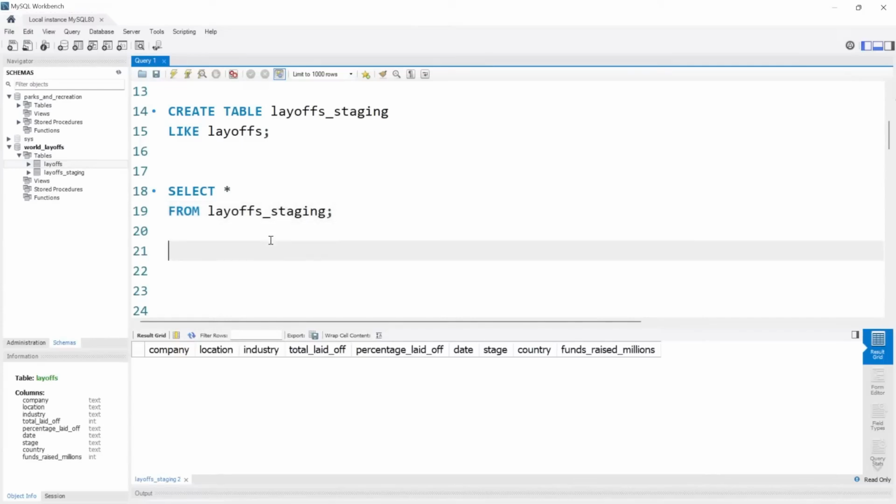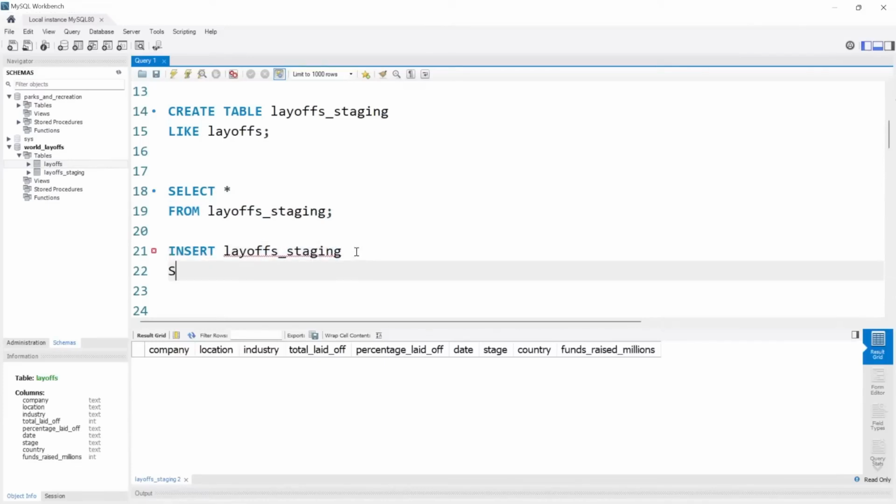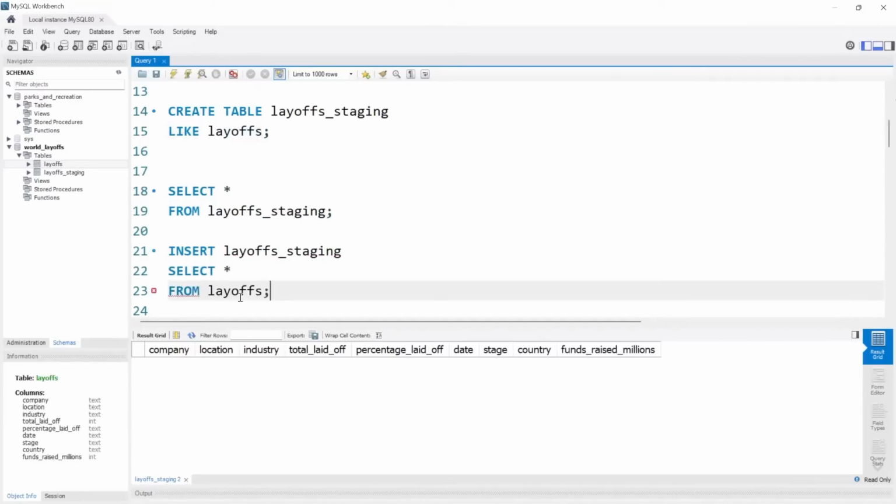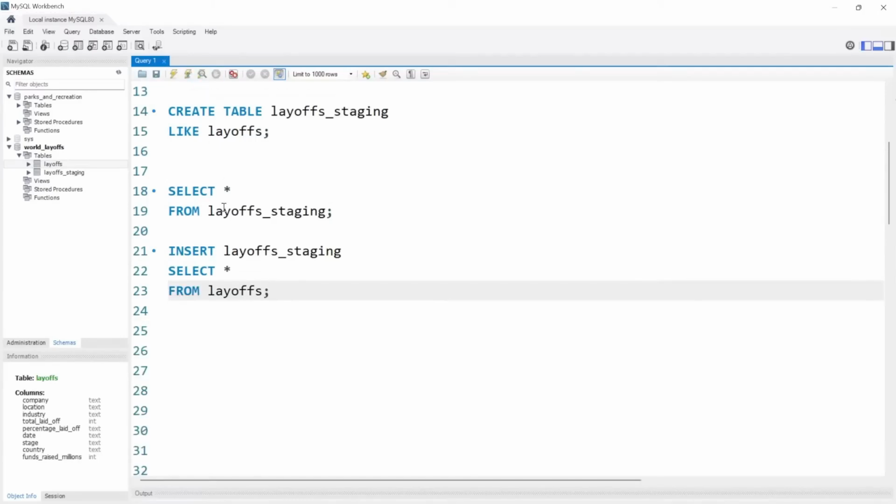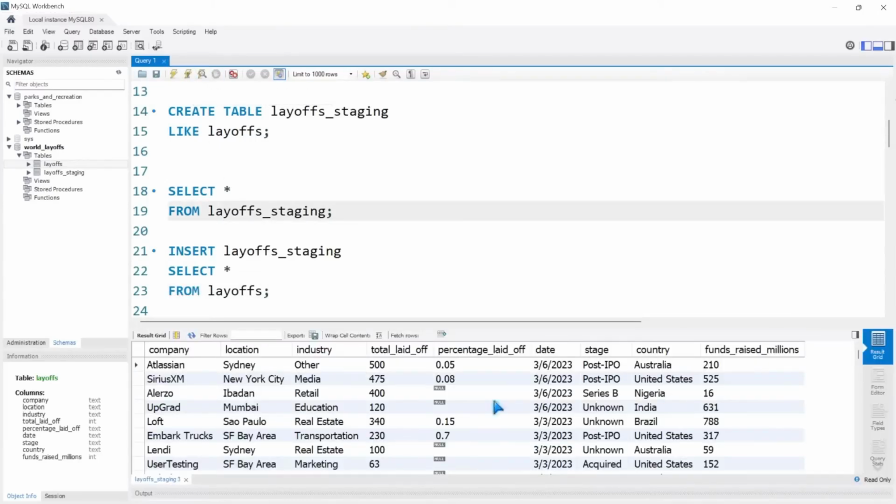So we're just going to say insert, then we're going to say layoffs_staging. Go right here, and we'll select everything from layoffs. And let's run this. And if we select the table, we now have all the data over. So super, super easy. And now we have these two different tables.